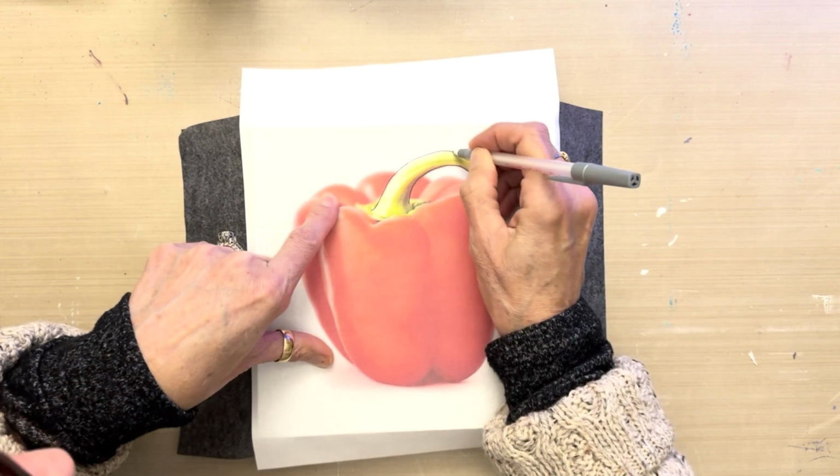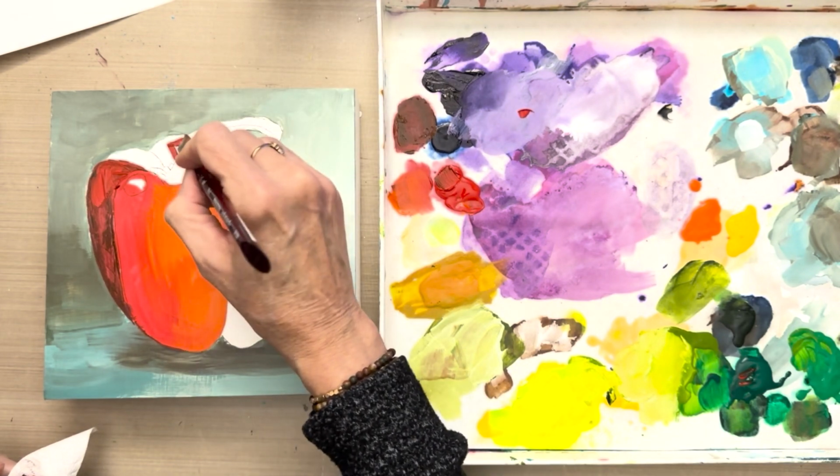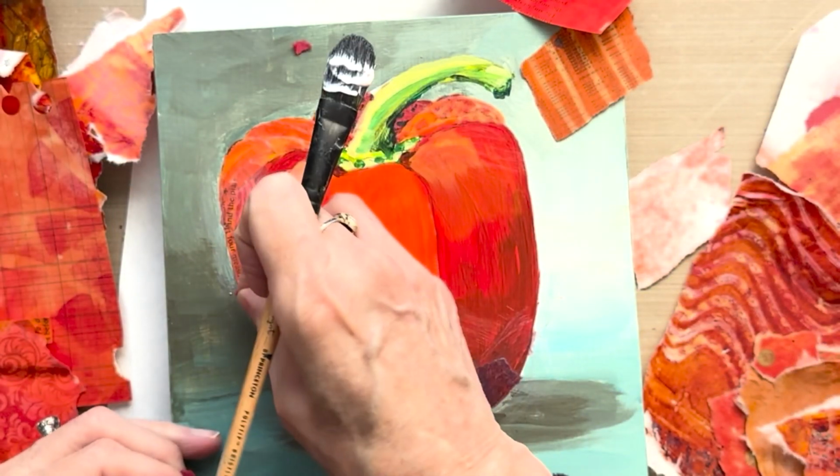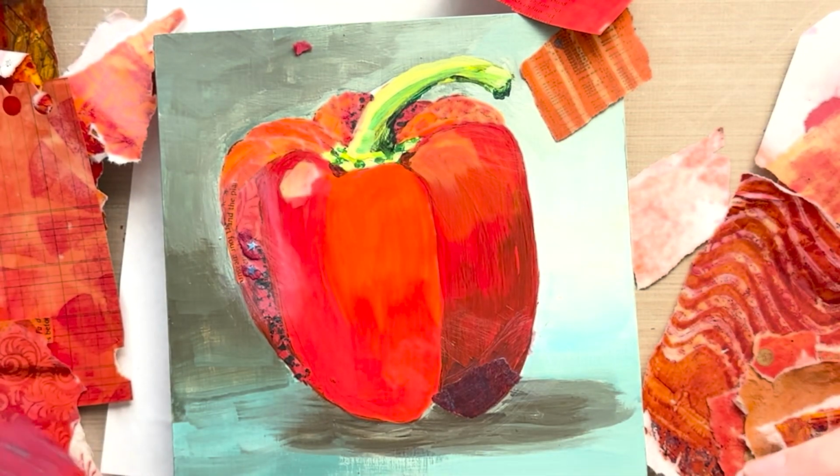This month, the month of May on Patreon, I am going to be presenting a beginner lesson for a red bell pepper. The red bell pepper is a basic shape. It's a little bit more complicated than a sphere, but it is not super complicated. And this series of lessons is going to cover transferring the sketch directly from a photo, how to do that, creating an acrylic underpainting with a focus on shading, how to do that step by step, and then applying collage papers over the top with a real focus on shading for 3-dimension.